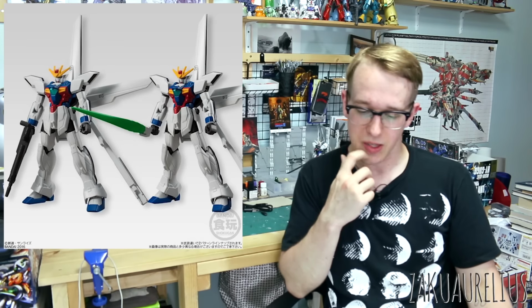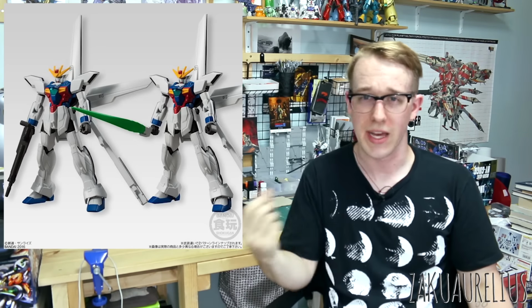Like the Zeta Gundam, for example, one of them includes the long rifle, the Hyper Mega Launcher. The other one includes just the standard rifle and the shield. For the Zeta Plus, one includes the long rifle, one includes the standard rifle and shield. For the Hygog, one includes the open hand and one includes a closed hand. That's pretty lame. I thought it should be like one includes open hands and closed containers for the arms, and the other includes open containers for the arms or something. And then finally the Gundam X. I think one of them has the rifle and one has the beam saber. So anyway, different versions of those.